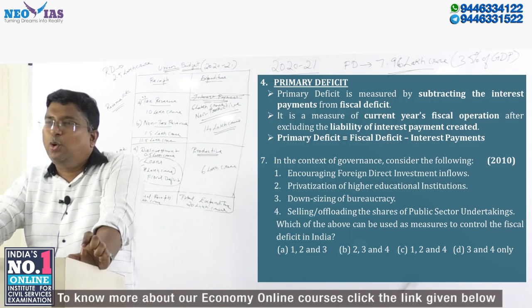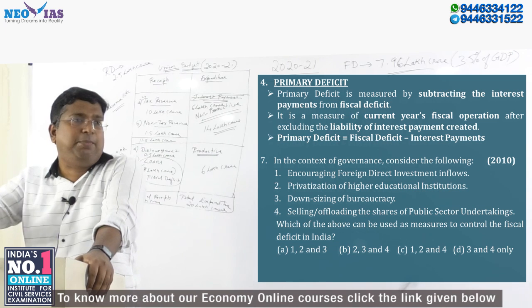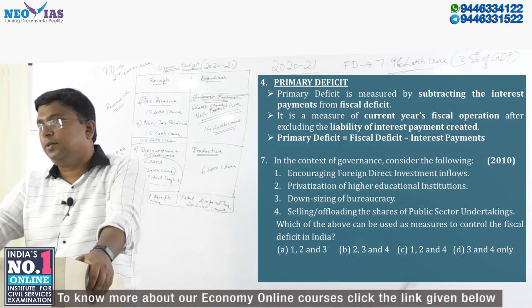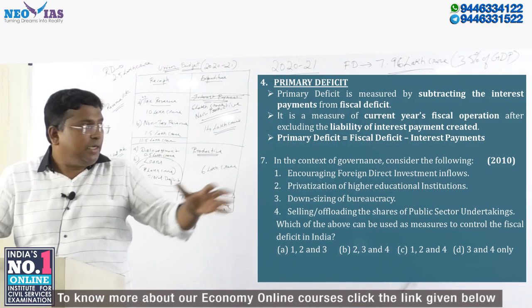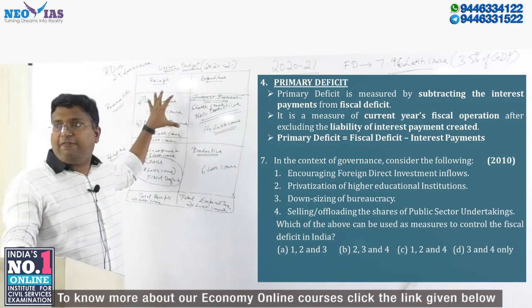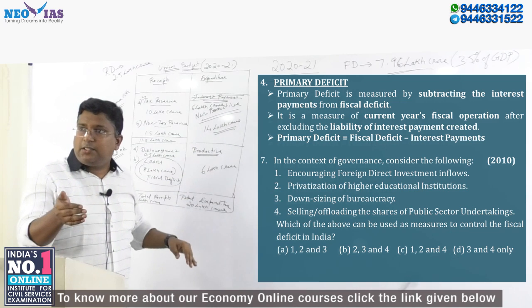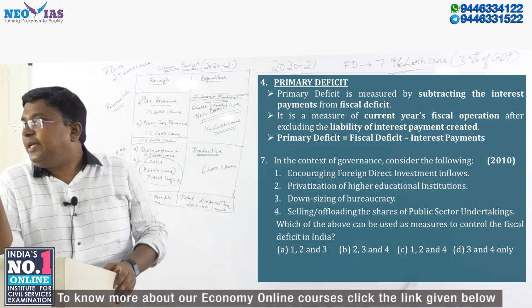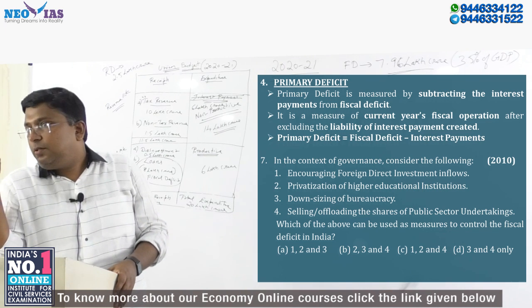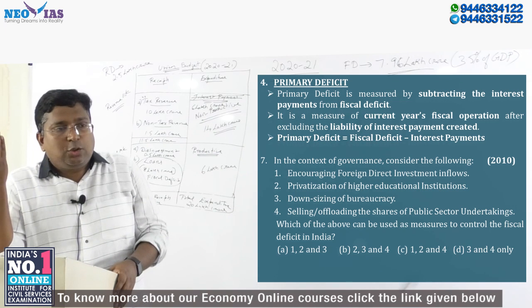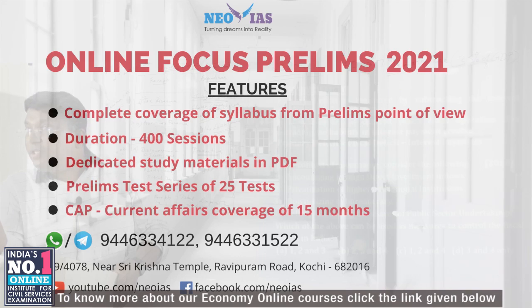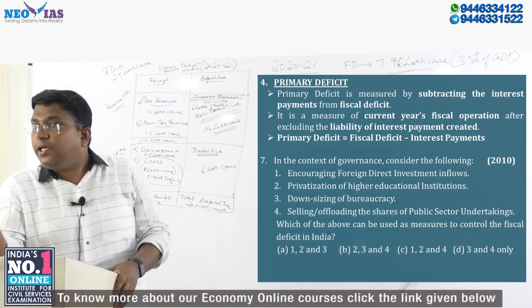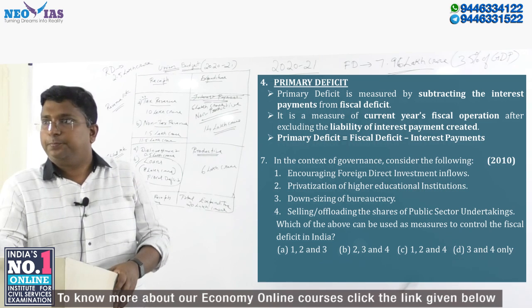But what happened in the first quarter of this financial year? April, May, June: no revenue, or very minimal revenue, because nothing was happening. No production, no work, nothing. So the revenue component was totally affected. In the second quarter, from July onwards, things slowly started moving, but again not like previous years. That's why in the first quarter we had a contraction: GDP contracted 23.9%. In the second quarter, again a contraction of 7.5%. Third quarter, no data is available.